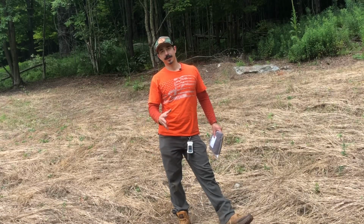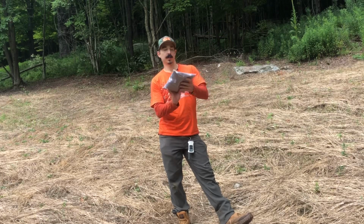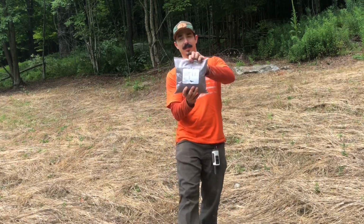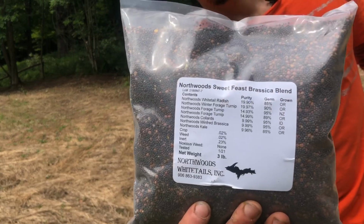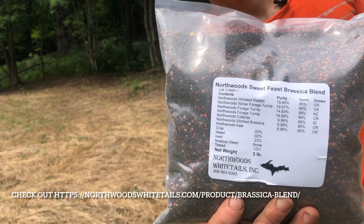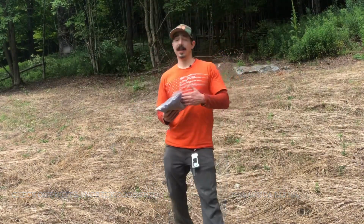All right, ranchers, for the first half of this food plot, I'm gonna be putting Northwood Seed Sweet Feast Brassica Blend. Now, this bag right here is enough for a half an acre in itself, and my food plot is just 0.3 of an acre, so I'm gonna use half of this bag.